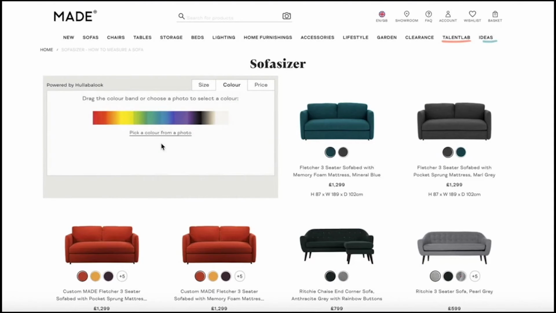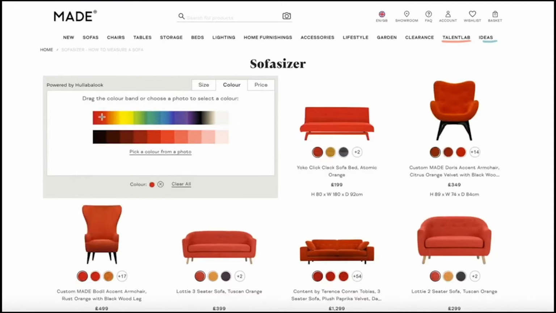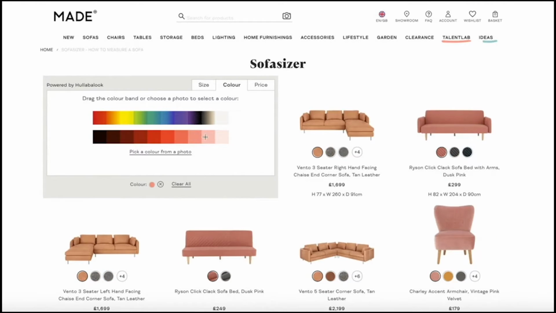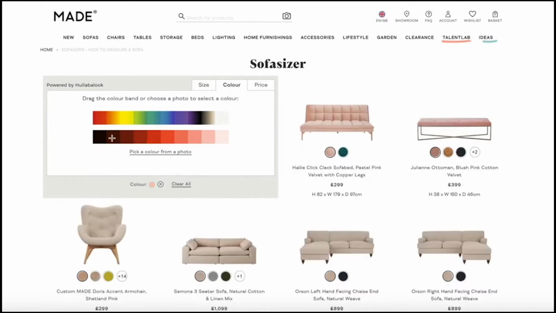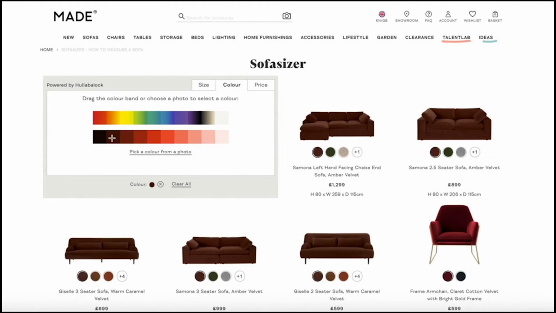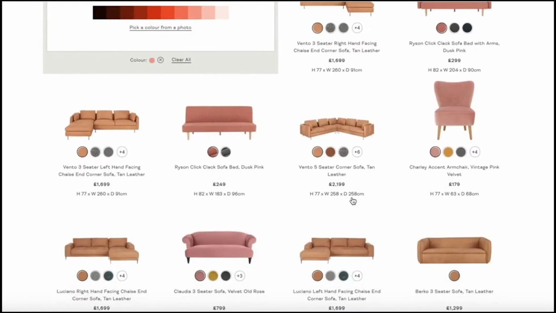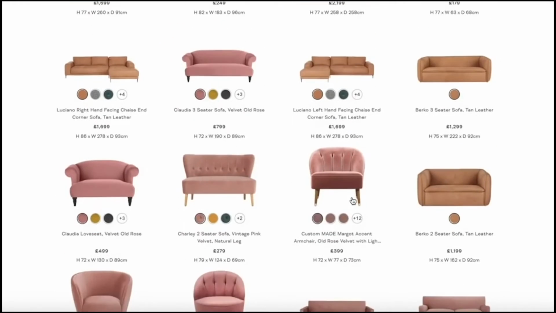So one of the ways that we enrich data is through colour. So rather than relying on tags associated with data, as we load the data feed into our platform, we look at the images, and using our colour science algorithms, we extract a really precise colour from each product image for a high level of accuracy. So rather than labelling all of these products here as simply red, we know the exact shade of colour for each one of these sofas as soon as we've loaded them into our platform, and we can search for products across the catalogue using that super high level of colour specificity.